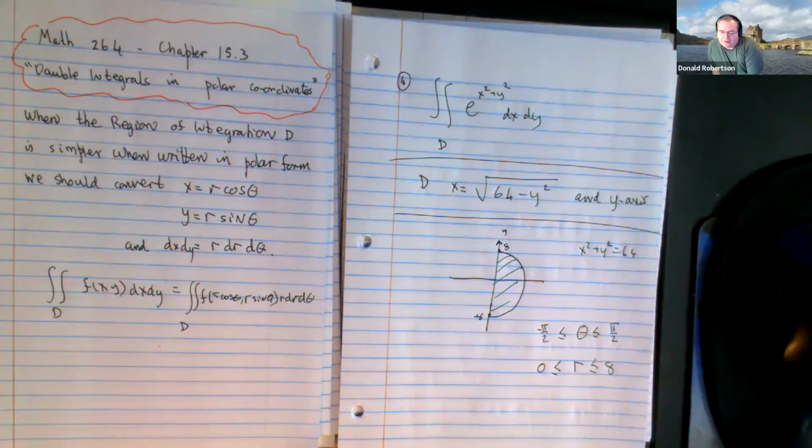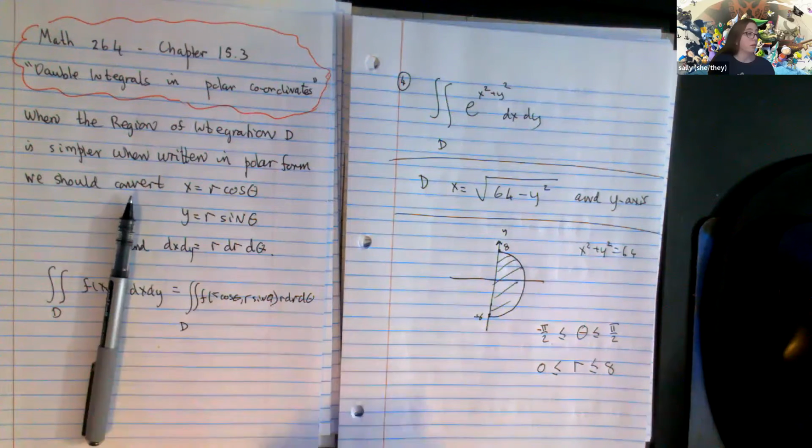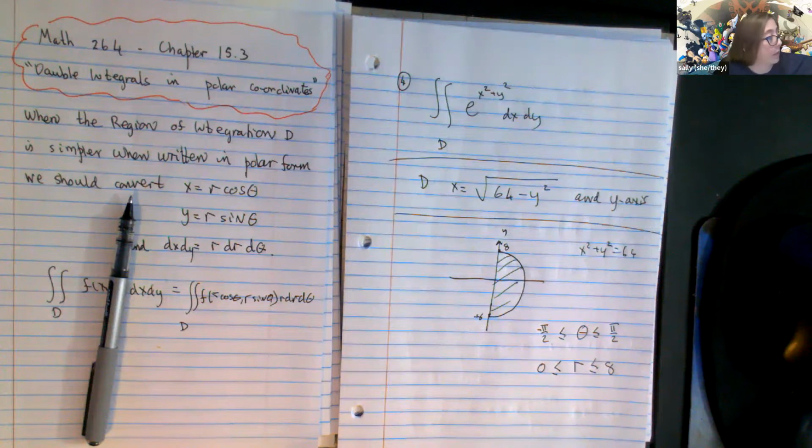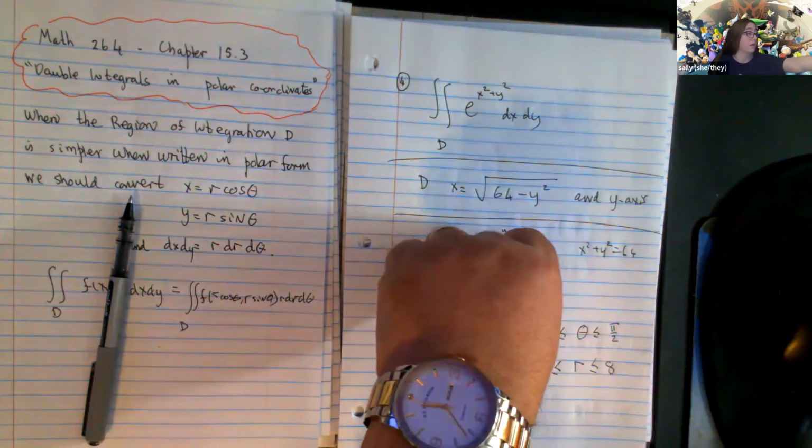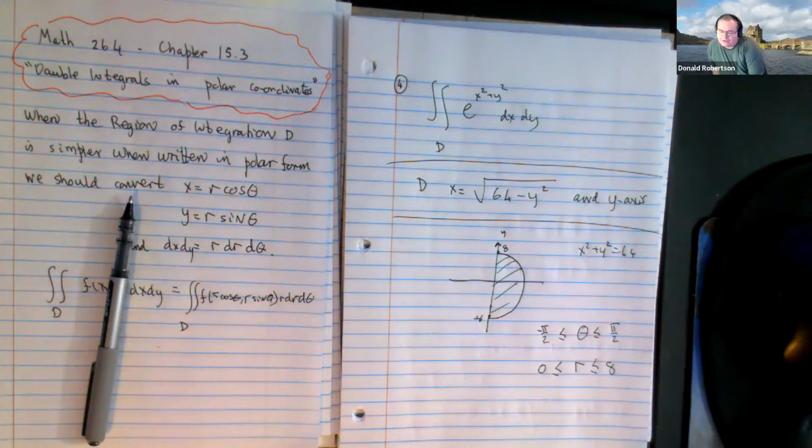Can anybody see why I'm describing theta in terms of a negative angle, negative pi upon 2, to positive pi upon 2? Why am I going that weird way? Because if you did it as 3 pi halves, it would denote that you're going around from the left side. Yes. If I'd said pi upon 2 to 3 pi upon 2, wouldn't I be describing the other half, the left side, as you described it, Sally? Yeah. So it is okay to have negative values of theta. In fact, sometimes you must have them.